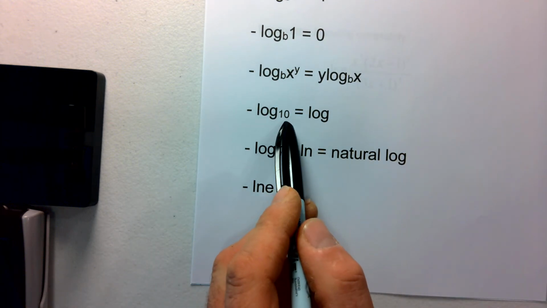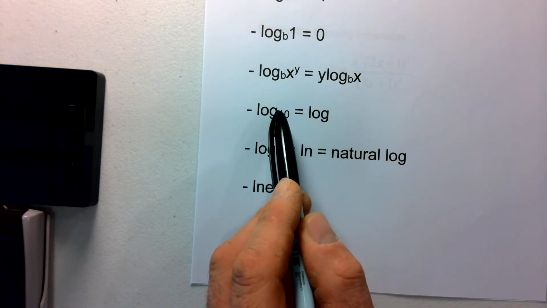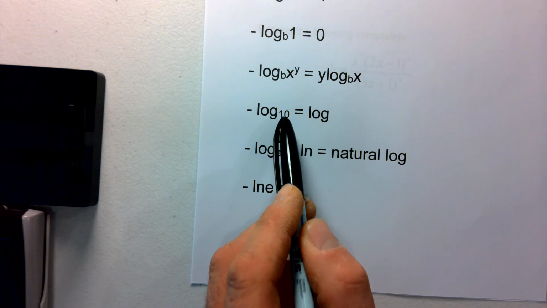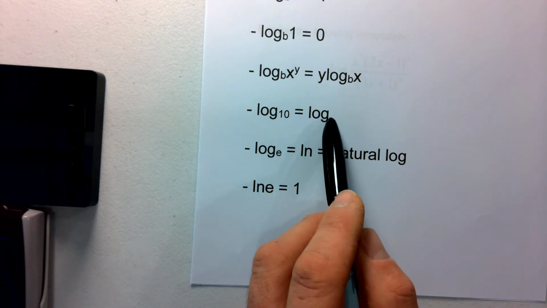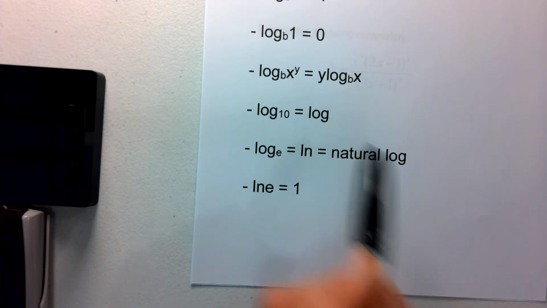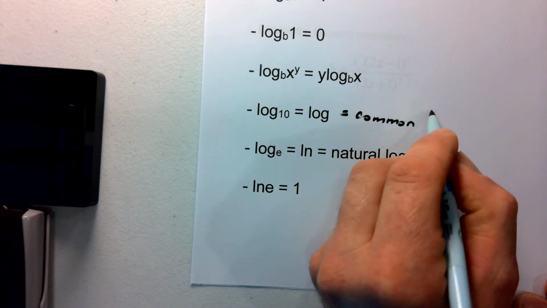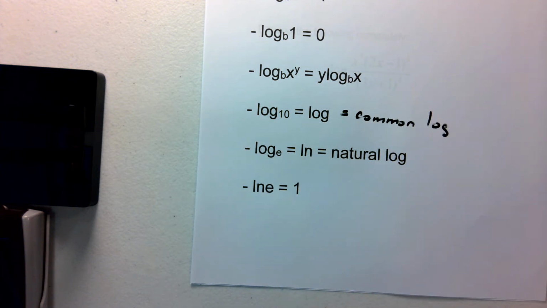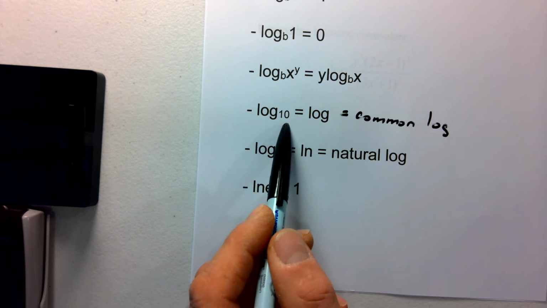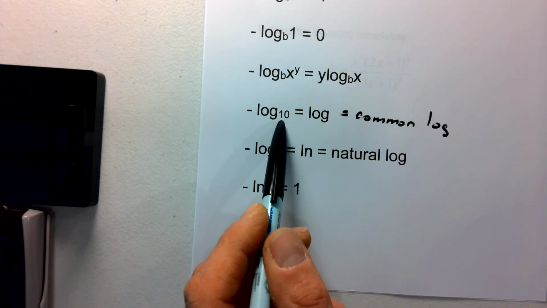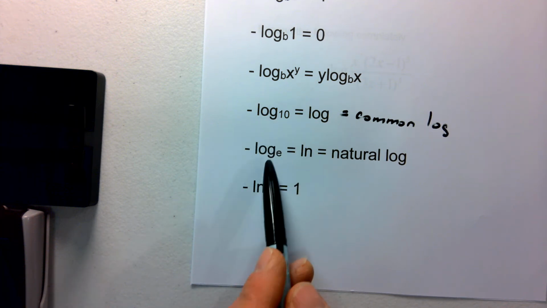We have log base 10. So if we don't have a base with the log, we understand it to be 10. Just like the coefficient of x is 1 when it's not written. So if there's nothing written there, it's a base 10. We call this the common log as well. That's what we normally use. Our calculators are set up in common logs base 10 because we're in base 10 numbers. We have 10 digits in order to be able to make up all of our numbers.